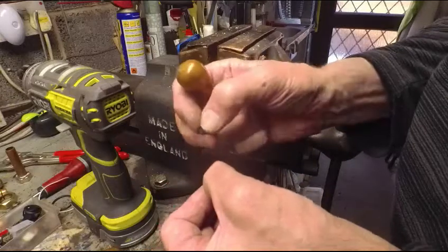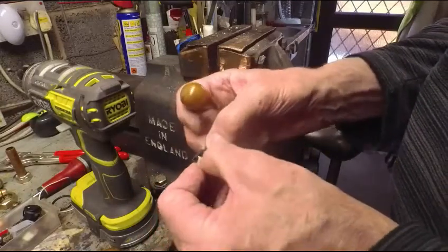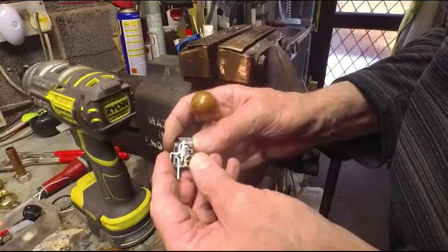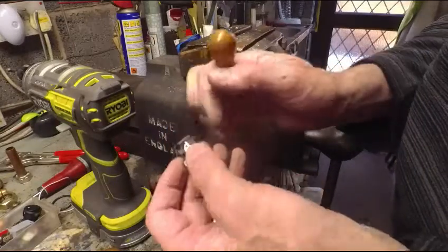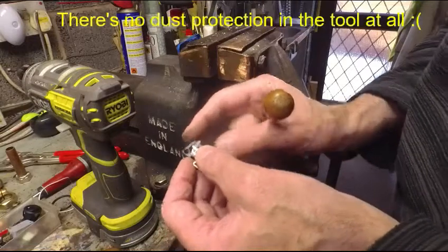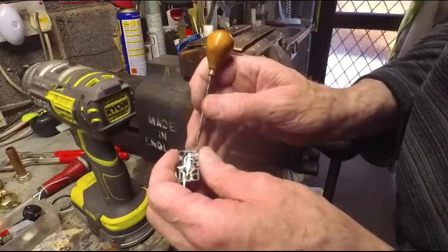Oops, which comes out. Maybe that's just binding in the groove. That's a very nice long groove, so there's not much chance of it sort of cocking over and sticking. So it was staying on, wasn't it? So maybe it wasn't falling back. So I guess it could just be a bit of grit in there. Wouldn't take much, would it, to stop that from falling back? And if the grit or debris is gone, then it's not going to be reproducible now.